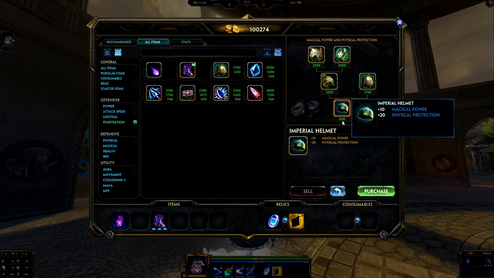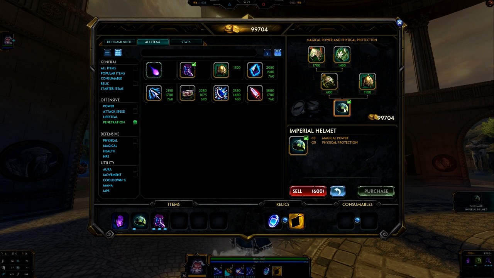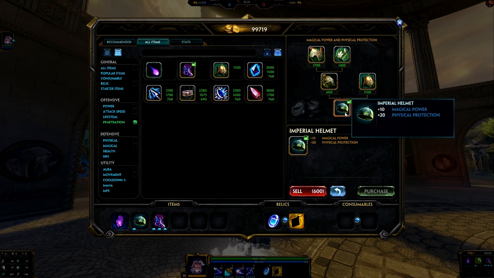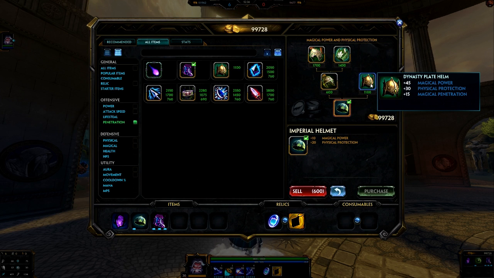And for the last tier 1 item that you would pick up after your starter item of choice, it will be the Imperial Helmet. As you can see, 600 gold, so it costs exactly the same as the Lost Artifact. What you do from the Imperial Helmet is build it into the Dynasty Plate Helmet. If you already have the tier 1 item, it's fairly cheap building into it, only 1100 gold. While it does look like you will lose magical power, and it is true, what it lacks in magical power compared to Chronos Pendant, Doom Orb and Bancroft's Talon, it gives you flat plus 15 magical penetration.